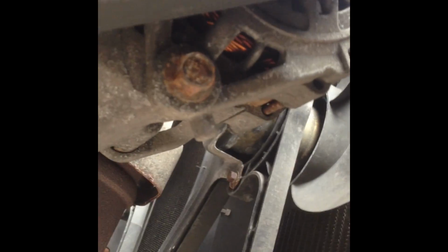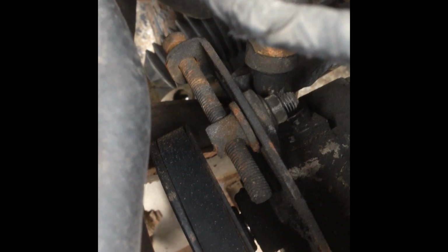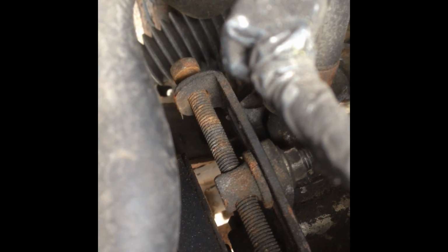I've undone the top nut, and it didn't want to move, so obviously it's bolted on somewhere else. I had a look down here, and there you can see another bolt. If I just loosen that one off, it should move then, and I think that's a 14mm bolt. I don't know if this side's slightly different to the alternator side. I undid the 12mm there, but that didn't seem to want to make it move, so I've undone the tension a bit. At the back there you can see it's spread it out a bit more.